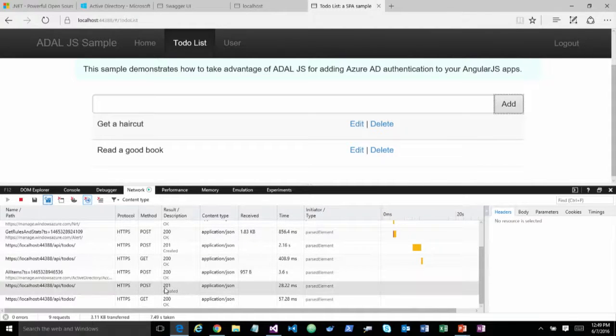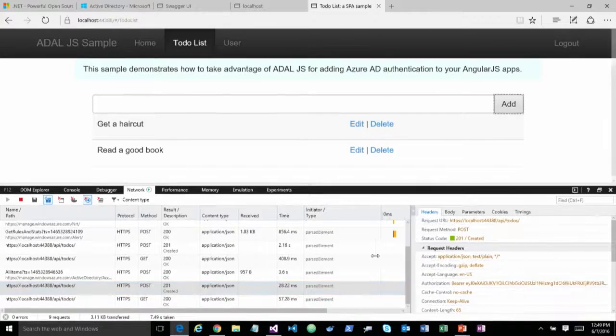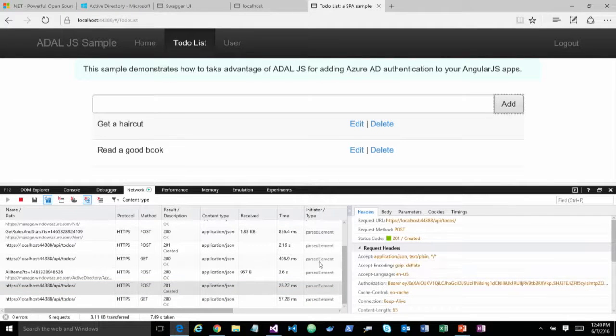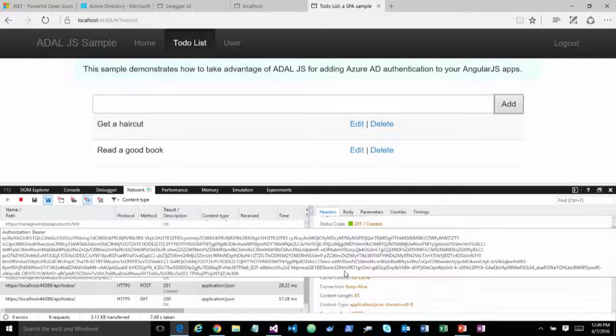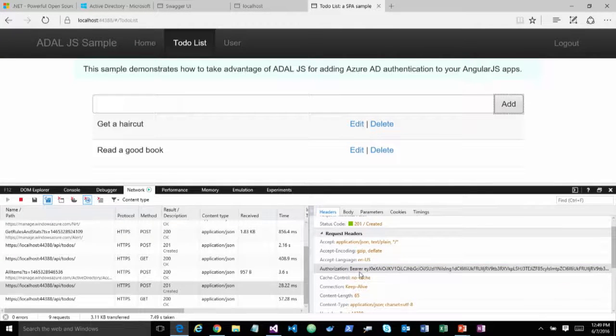Now we can even look at these requests, and if we look at them, we'll see that in the request header, it's a little small, but down here at the bottom, you can see there's that authorization header with the authentication type bearer, and there's the bearer token, the JWT token that's actually being sent to the server. And that's what that JWT bearer middleware is then pulling out, validating, making sure it's OK, and then allowing the request through.